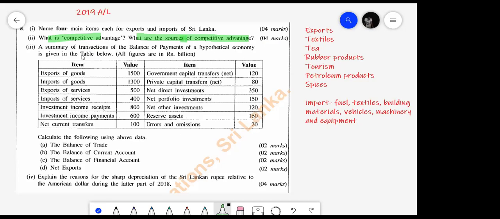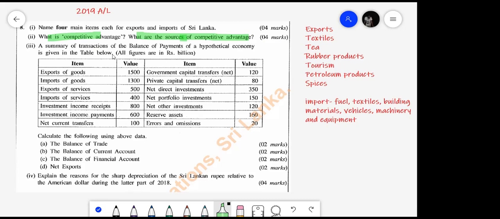You can write. Then you have this, guys, a summary of the transactions given. So this is a common question that they have. Now here they have given the exact net value. Otherwise, sometimes, remember I told you, they give you credit and debit. How do you get the balance? It's always credit minus the debit. Okay. So how do you get the balance of trade, guys?